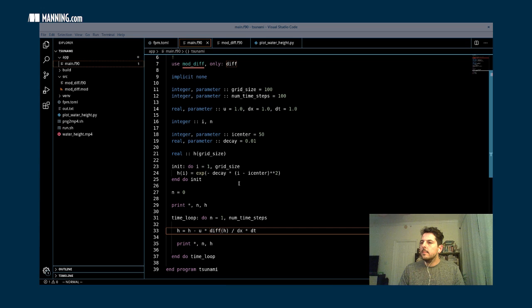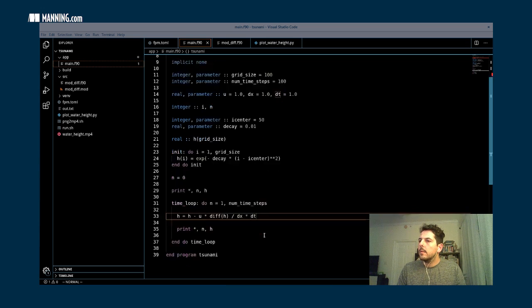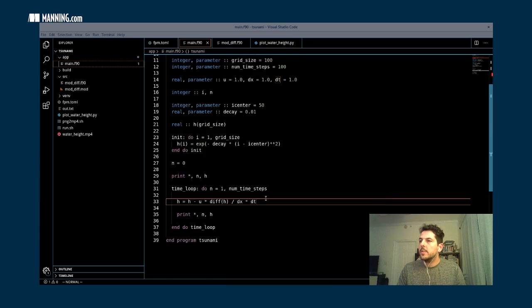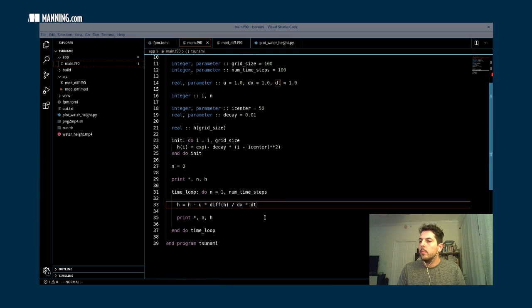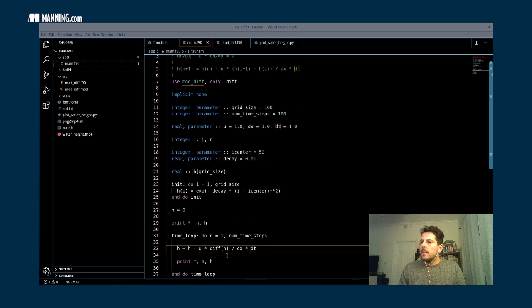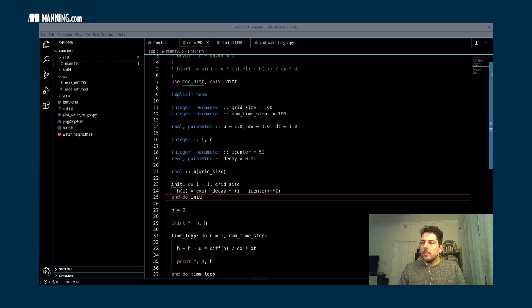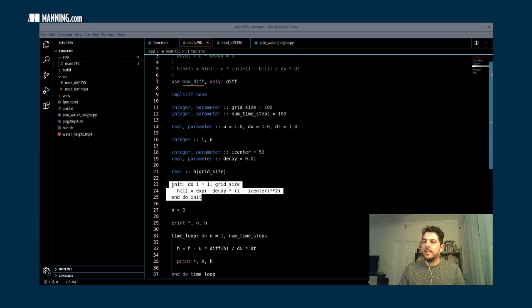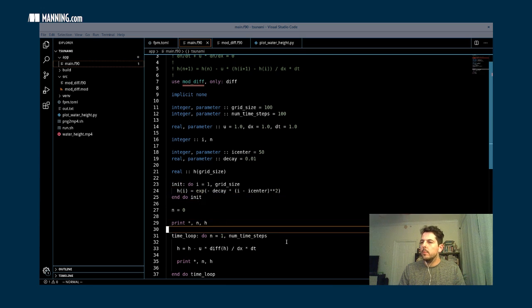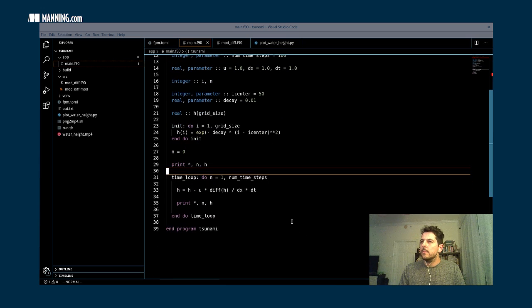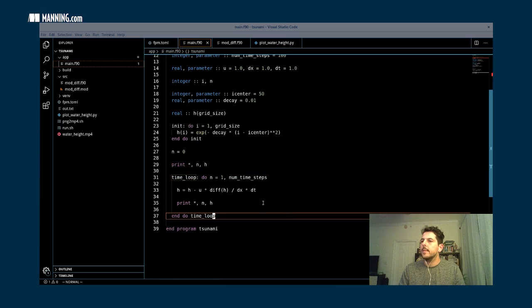And that's it. So our program is now much simpler than when we were doing this in explicit loops. And if you follow the book or the free ebook, you'll see that I also abstract this initialization away in an external subroutine. So we won't do that in this stream in the interest of time.